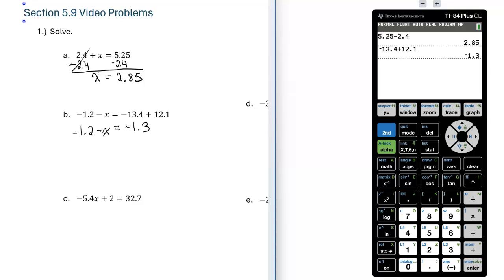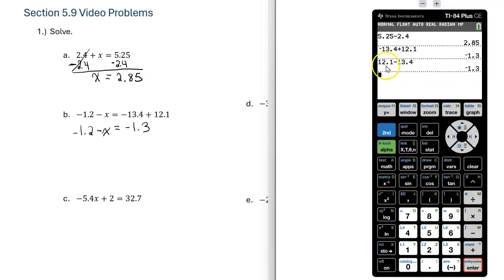So notice the first time that I entered this, I did negative 13.4 plus 12.1. The commutative property of addition says that I can actually flip that and I will get the same answer. So I am going to do 12 and 1/10, but instead of doing plus a negative, I'm going to write that as subtract 13 and 4/10 and see what we get. Look at that. So if I were to write that as plus a negative, which I'll show you how to do, also, these guys equal exactly the same thing.